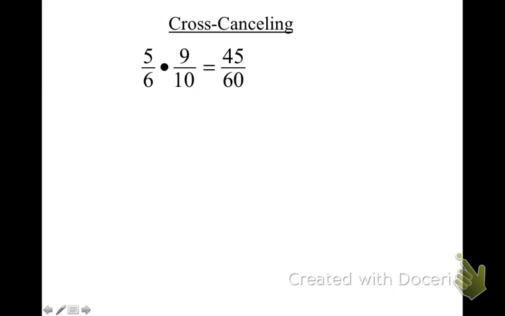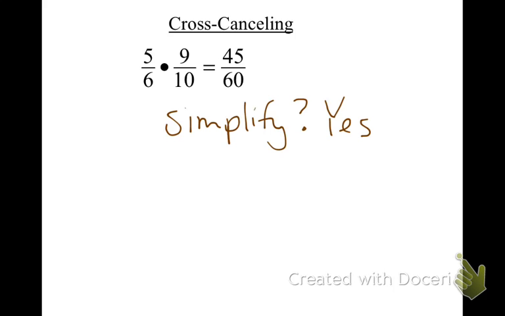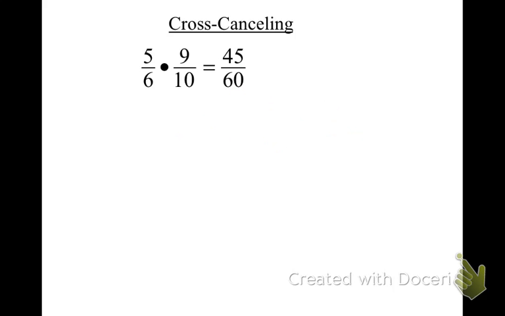So I get 45 over 60. Remember, I'm always asking though, can you simplify? That's the question. Can we simplify? Yes, we can. This ends in a 0, this ends in a 5. That way I know they have something in common I can simplify by. What I can actually simplify by is 15. 15 will go into both of them. So if I simplify this, divide both by 15, I end up with my answer of 3/4.